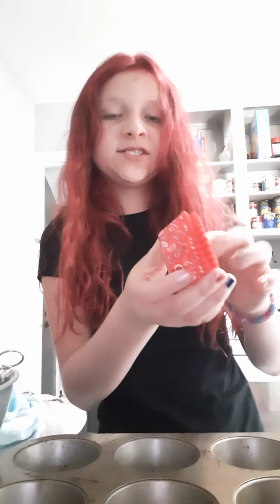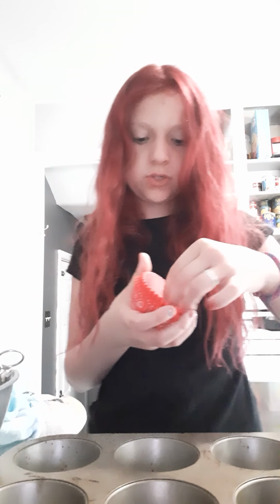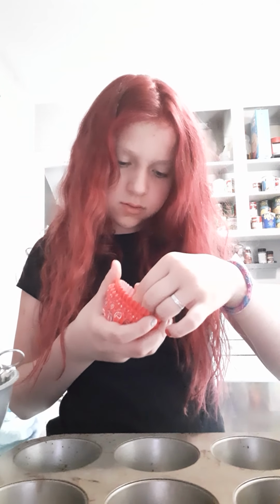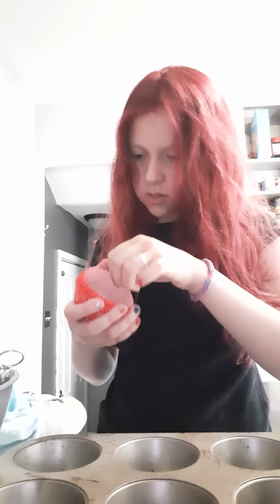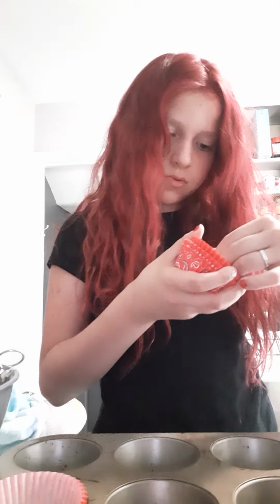Okay, before I put the eggs in, I just want to show you guys these cute 4th of July cups. I'm just gonna put 2 in each of them because we don't want the batter leaking through the cups. Whoops, that's one. That's still one. Okay, guys, so I got that. Now I'm gonna do the other ones.